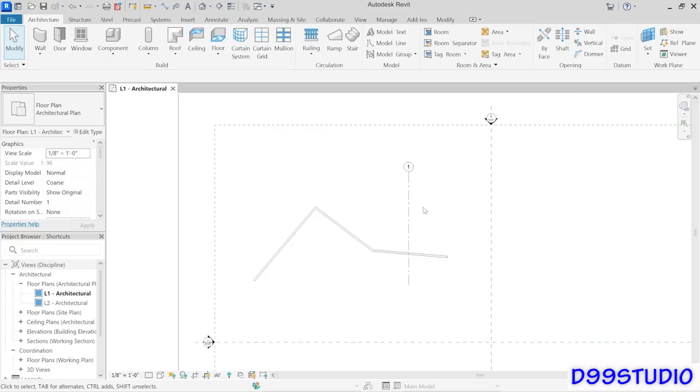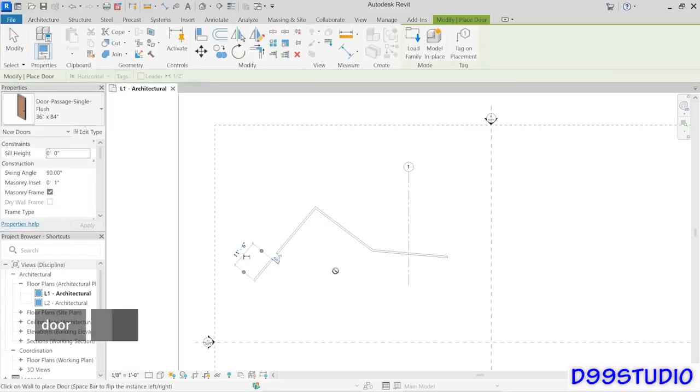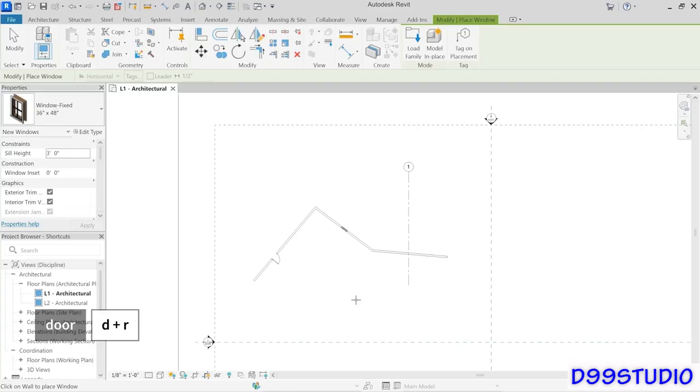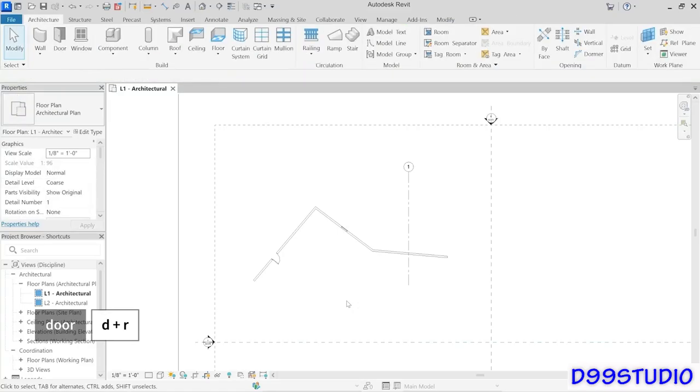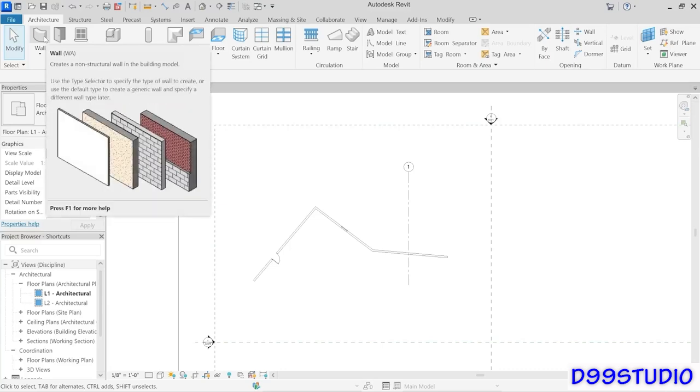Now, how do I know what these commands are? For example, how do I know that the door command is DR and that the window command is WN? Well, I didn't have some big comprehensive list that I sat down and memorized. All I did was take advantage of the tooltips that appear on the ribbon. So if you hover over a command, you'll get a small tooltip. After a moment, it will expand to a slightly larger tooltip, which usually includes some sort of an illustration or sometimes an animation. But notice that next to the name of the command, in parentheses, it has 2 letters.